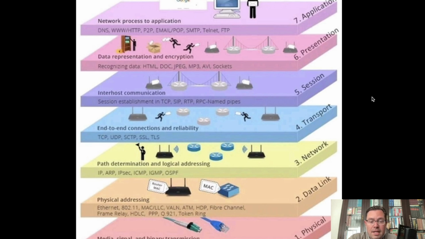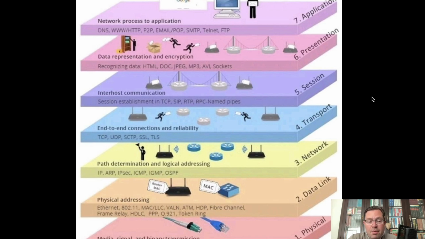Then you have the data link. You see Ethernet, you see various standards, the 802.11, MAC addresses, fiber channels. A MAC address is a hardware address. A MAC address can be in the router, it can be in your laptop if you have Wi-Fi, or when you have just the cable itself. Each individual network device has a MAC address and it's a unique address. So you have an IP, of course, but that's network level, not the data link. MAC is under there, and that's the hardware level and hardware address.